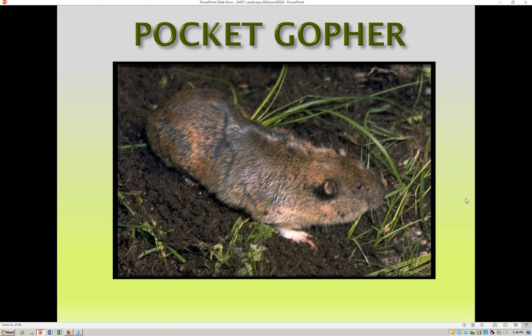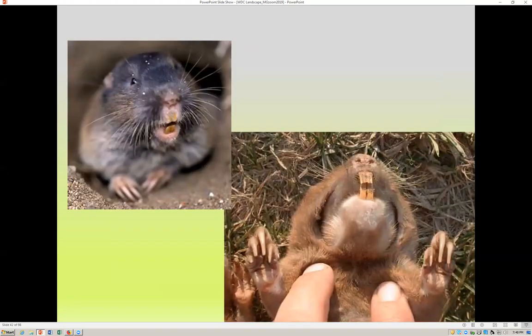Pocket gophers are much bigger, besides being a herbivore. And they dig and they stay on the ground, no open holes, just like the mole. They're called pocket gophers because they can put their skin behind their teeth so they can chew roots without the dirt going down their throat. And so they have these two pockets that I'm showing here. They have these big claws for digging, so they have a hard time running on the surface.